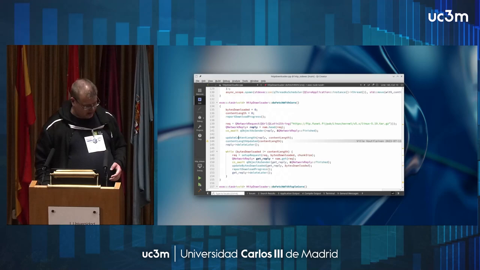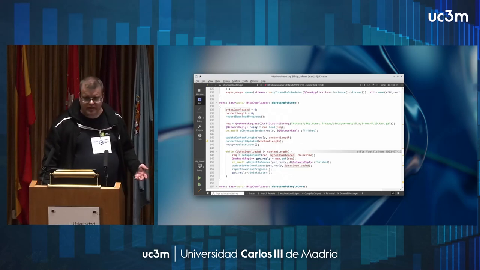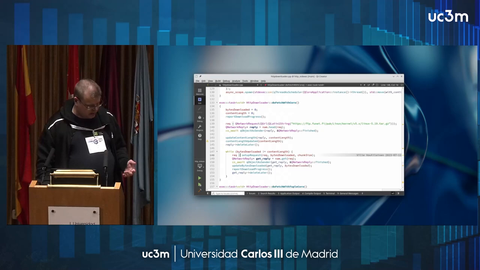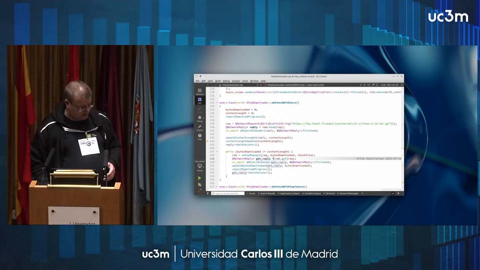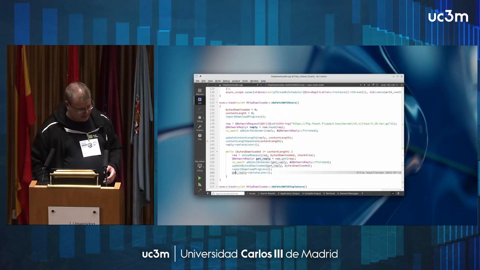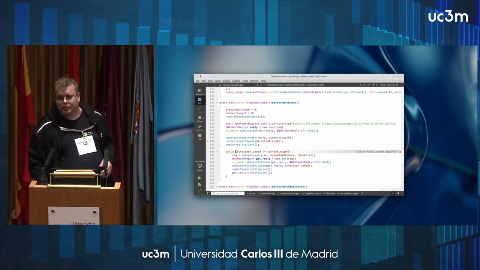Then we set the content length and notify the user interface about that. And then we loop the GET request. So we set up the GET request. This of course takes into account the current information of how many bytes have been downloaded. So it sends an offsetted GET request saying what the starting point is and how many bytes to get. And then we just launch the GET request and again take its completion signal and go co-await it. We update the user interface, clean up that single GET operation's reply, and then we loop.